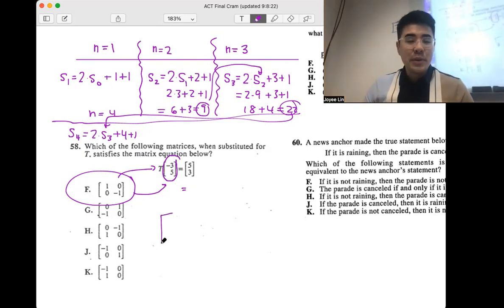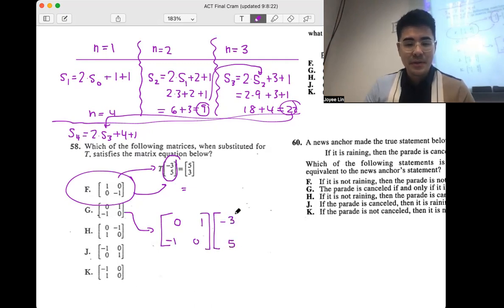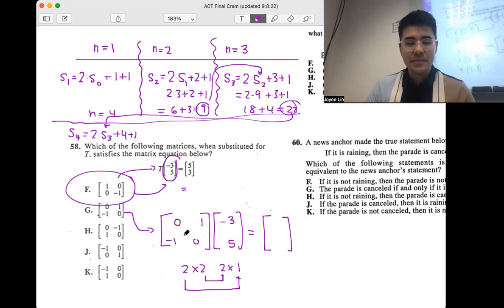For those of you who want to remember the actual way of doing it, I'm going to try G now, right? G, 0, 1, -1, 0, right? So first times the second. All right, remember that in order for you to multiply 2 matrices together, the inner product has to match, right? This is a 2 by 2 by a 2 by 1. This inner product matches, and then I'm going to get a 2 by 1 matrix on the outside, right? The outer product equals that.